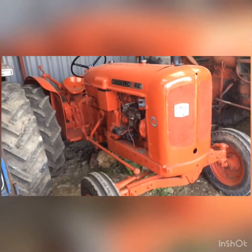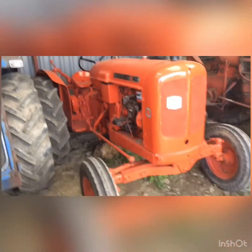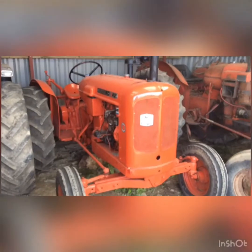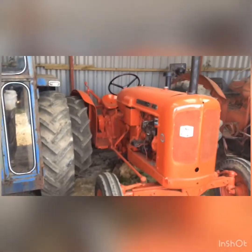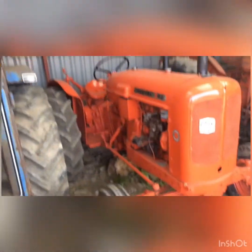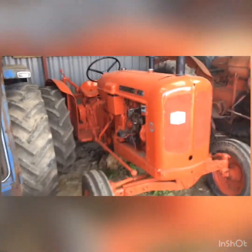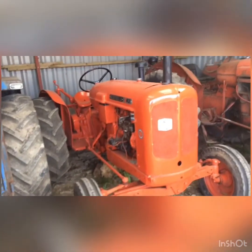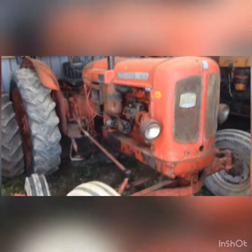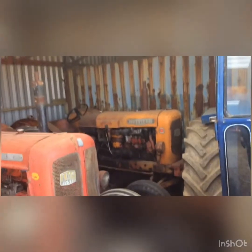But it was actually up at my brother's, and he's got a team of really good blokes working for him. And I said, well, about spraying it. So they sprayed it. Now you can see that tractor there. Now you tell me which is the best. You've got that one which has been painted. It didn't take long to do it. You've got that one which is what I would call oily rag condition. You've got that one in the corner which I'd be very loath to touch.